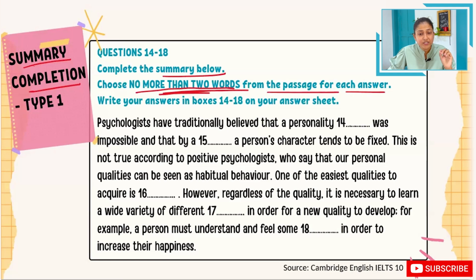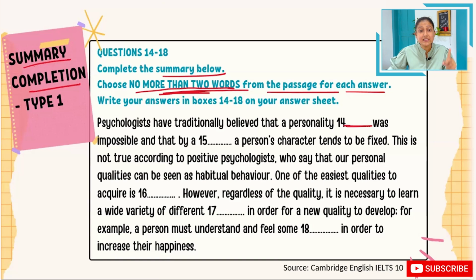That means whichever blank is given, you have to fill in with the words which are there in the passage, and these words cannot be more than 2 for each answer. That means the words can be less than 2 but not more than 2 for each answer, of course. So your answer can be 1 word, your answer can be 2 words, but it cannot be more than 2 words. Alright, I hope it's getting clearer. Great. Alright, so this is the common type of summary that we know.